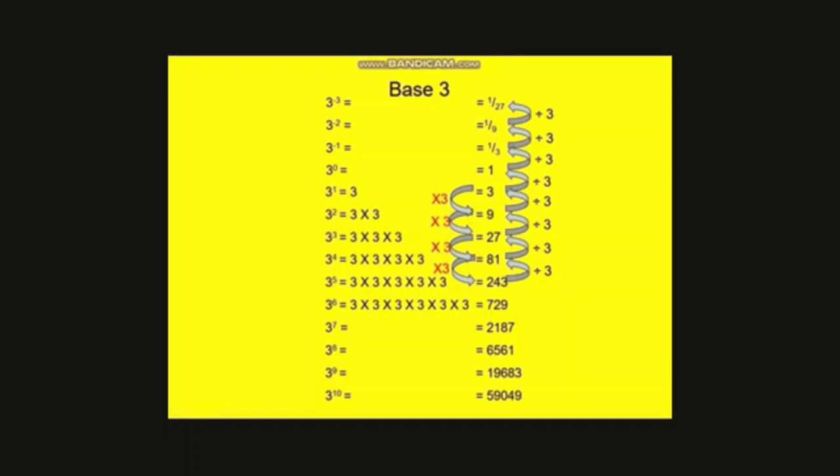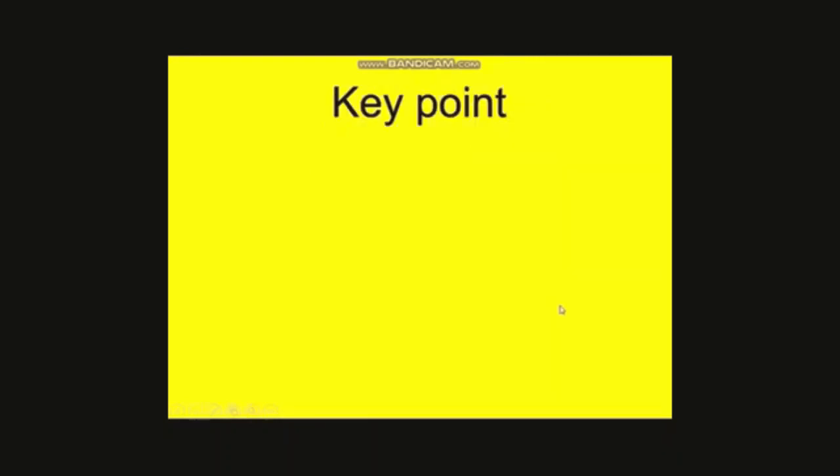Okay, so one thing that we've seen on both is that both lists have got the number 1 in. Let's just have a quick look at that. This is quite a key point. We had that 2 to the power of 0 was 1, and we've got that 3 to the power of 0 is 1. And if you looked at base 4, you'd see that 4 to the power of 0 is 1. In fact, whatever number or letter that we choose, if we make it power 0, the answer is always going to be 1. So that's quite important.